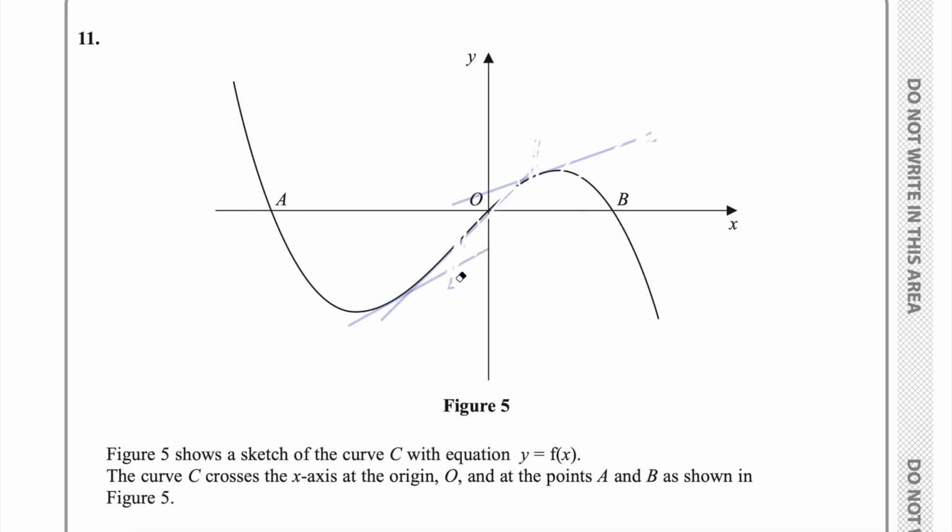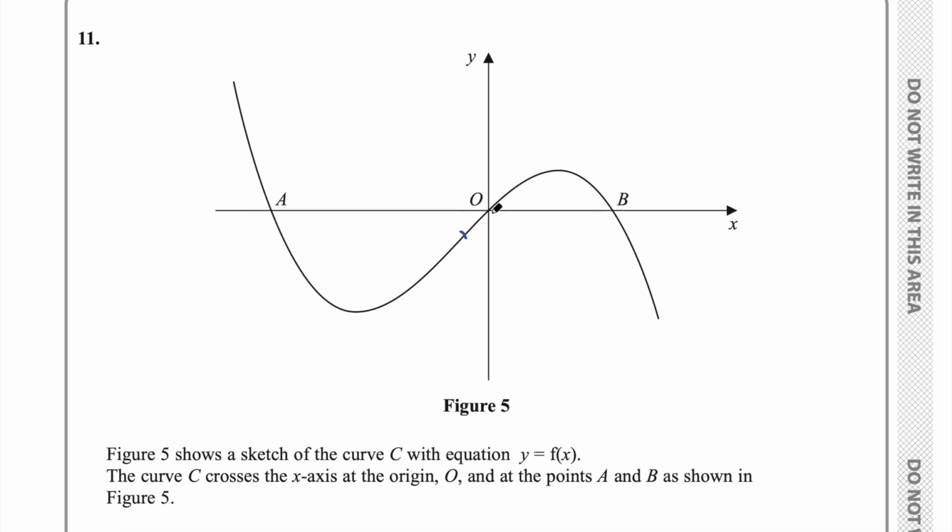So how can we express that point of inflection using calculus? Remember, the second derivative is the change in the gradient. So if the second derivative is positive, that means the gradient is increasing. If the second derivative is negative, that means the gradient is decreasing. And if the second derivative is 0, that means the gradient is neither increasing nor decreasing. And that's what happens at the inflection point. The gradient is kind of balanced between increasing and decreasing.